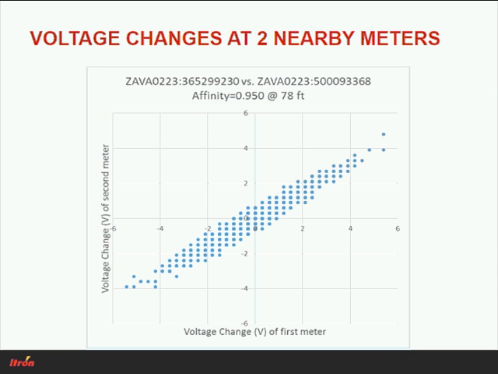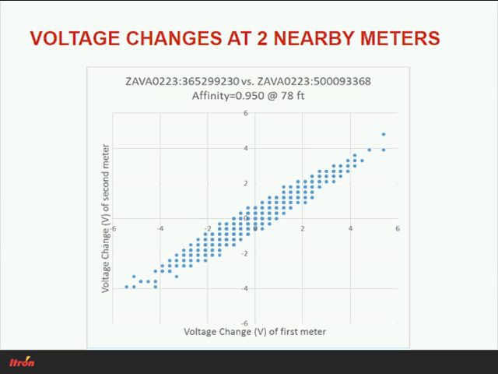The x-axis here shows changes of up to plus or minus 5 volts, which is quite a bit. It's a very active meter. And similarly on the y-axis. And you're seeing that in this particular case, what happens on one meter is pretty much reflected in the other. The reason for the pixelation is simply that the voltage values that we get from these meters have a resolution of 0.3 volt. So it's all kind of digitized this way.